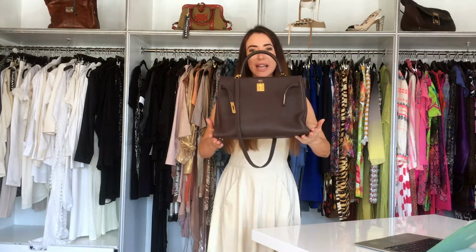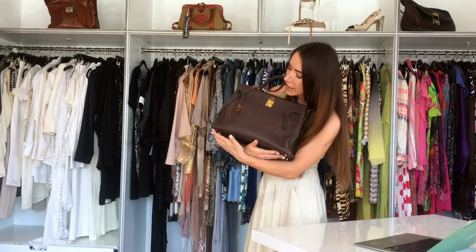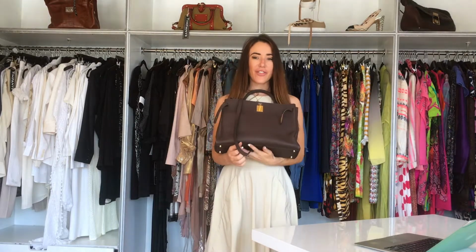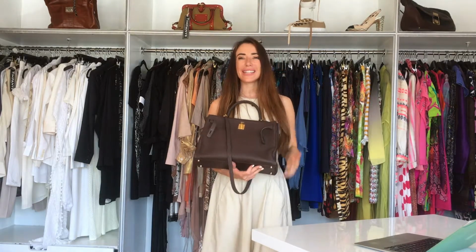Today we're just going to be talking about the classic style design, and this comes in 8 sizes, from a very beautiful mini Kelly 15 all the way up to a larger Kelly 50. Now the size actually relates to the distance from here to here. We've got the Kelly 15, the Kelly 20, Kelly 25, Kelly 28, 32, 35, 40 and 50. This one here is a Kelly 35 centimeter, and as you can see, it's actually a really lovely size for the day, and you could also wear this in the evening as well.